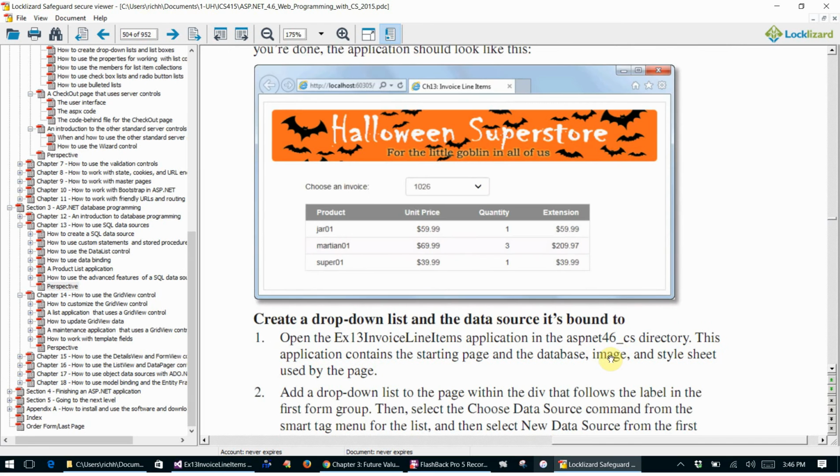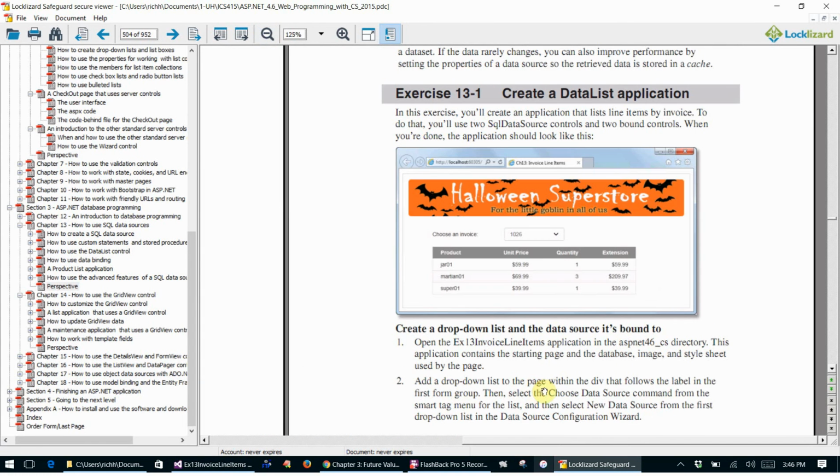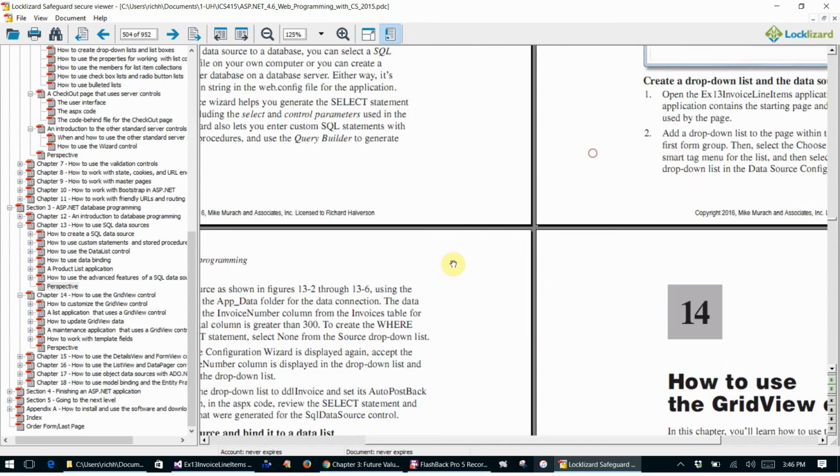So the first thing we're going to do is add a drop-down list to the page, within the div that follows the label in the first form group. Then we're going to select the data source command from the smart tag, and select a new data source for the drop-down list in the data source configuration wizard.